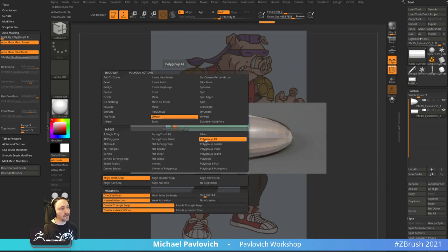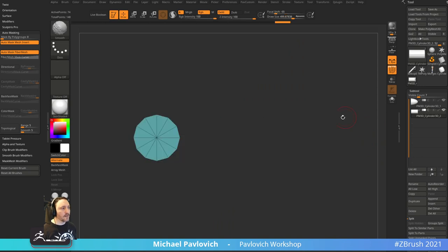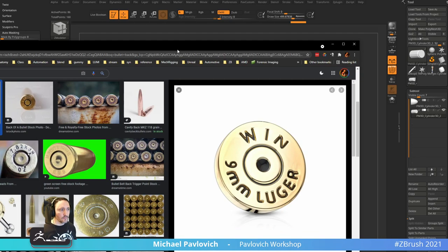And now we can just go to your Q mesh polygroup ball, hold down shift, and just pull this back along those surface normals. Good enough. And then on the back here, we can go say inset flat island, and we'll just pull this in here, and that'll give us that little, you know, the real term is the little divot. Let's see, bullet, where the hammer strikes it. There we are. So I'm just looking at this.